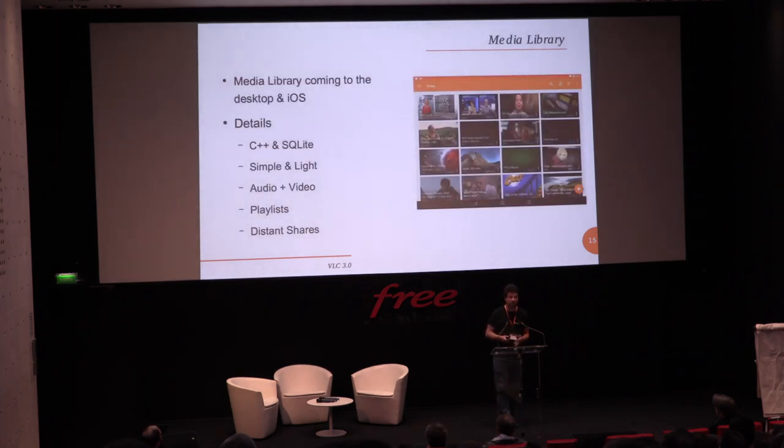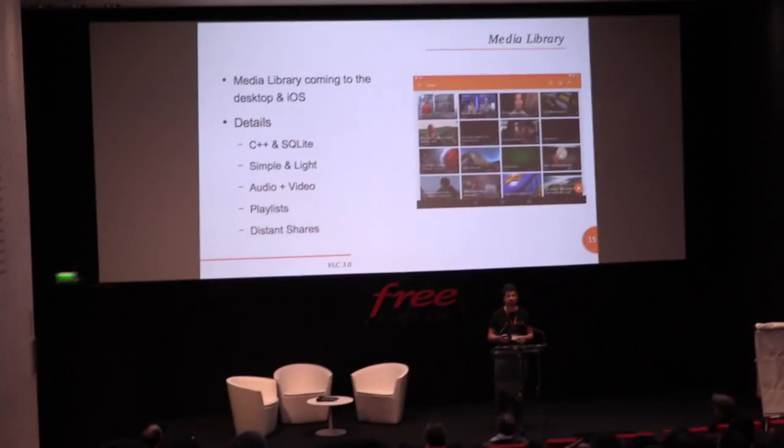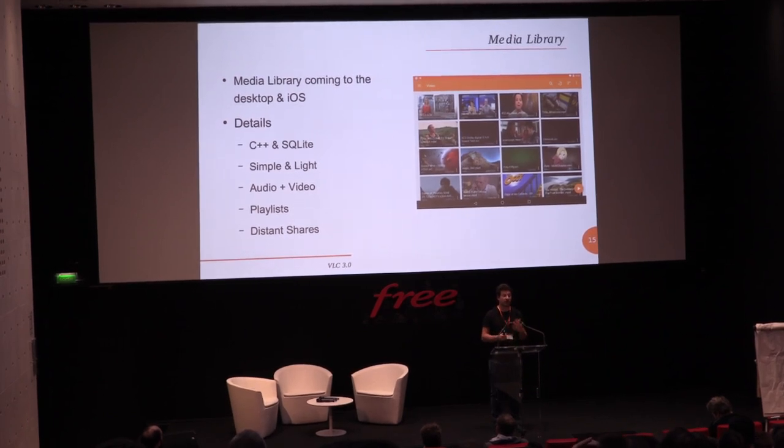Media library. So it's happening. My slide in for them said basically coming to desktop. It's actually coming to desktop and iOS. So the API, the module has improved. The library that is still C++, 14, 17, 20, I don't know. Ask Google. I call it lost on those C++ numbers. Is wrapped in a VLC module, and the VLC module is used as an API by the core and the UIs. So it's quite simple to use.